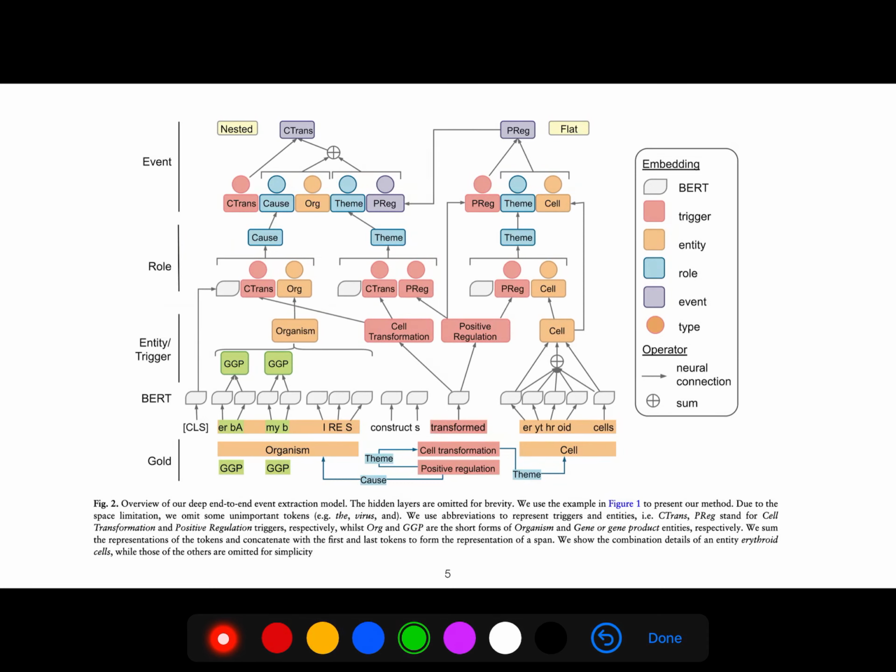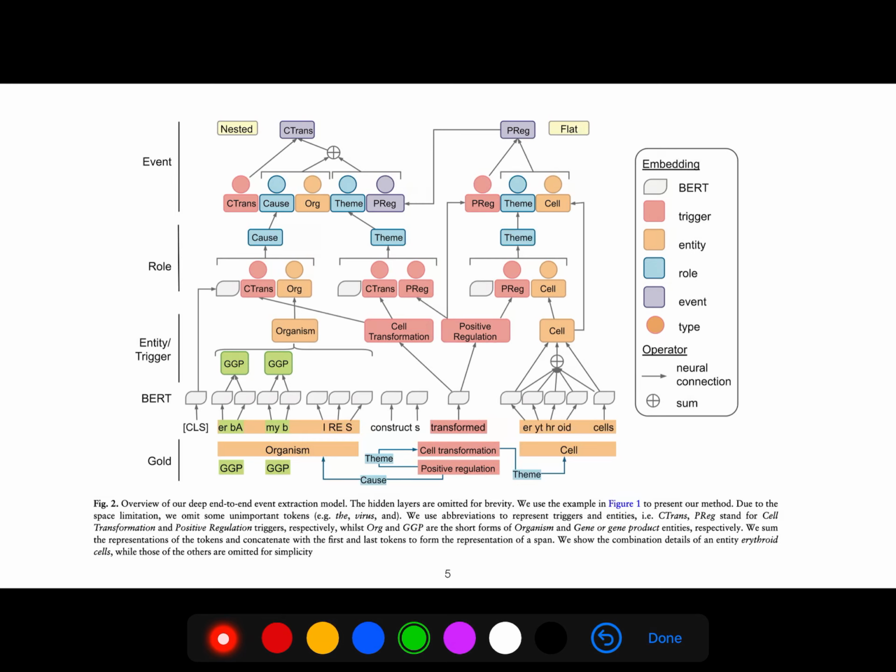This is the overview of the deepEventMine end-to-end event extraction. The hidden layers are omitted for brevity. Due to the space limitation, we omit some unimportant tokens. We use abbreviations to represent triggers and entities.